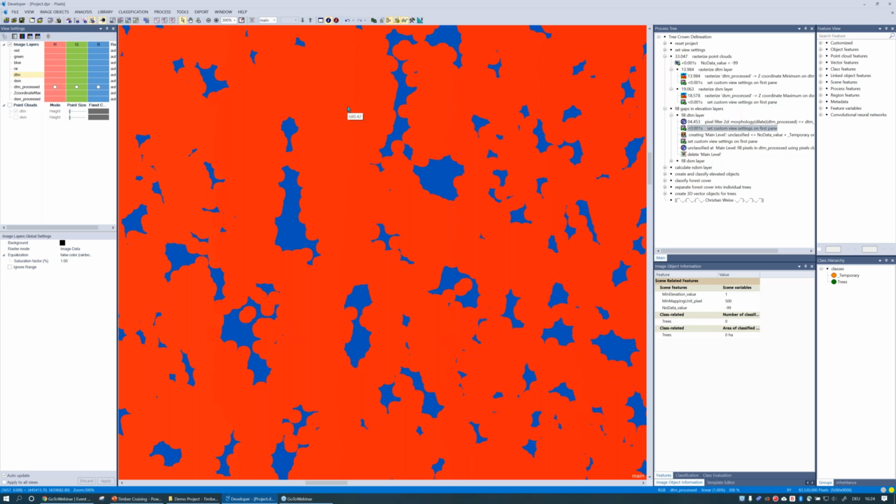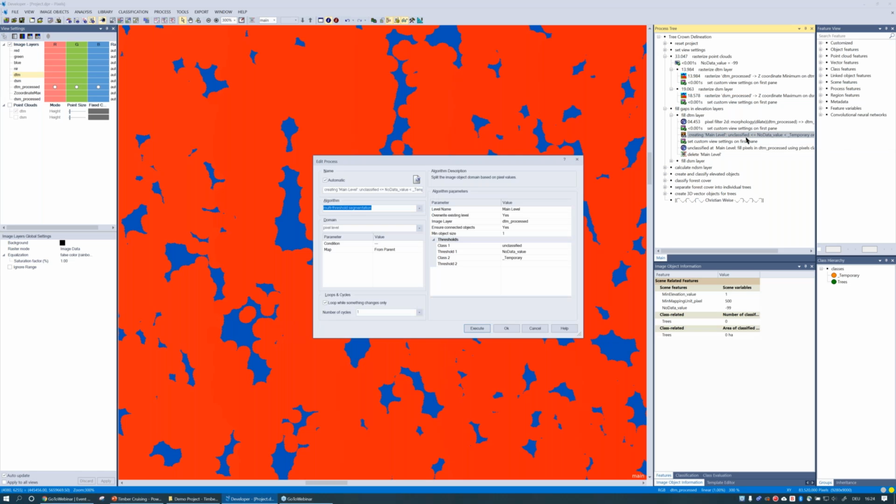So we have run this 2D filter here, but we haven't grown into all our gaps. So we still need to do some gap filling, and that's what's going to be done in the second portion of this. But first, I'm going to create image objects. To do this, I'm going to use a simple multi-threshold segmentation. I can do this because I know the value of my no data values, right?